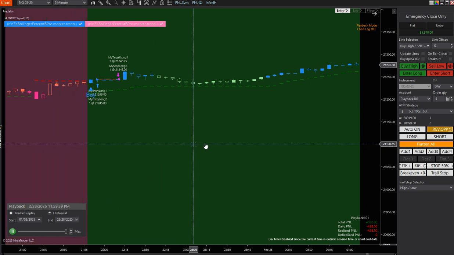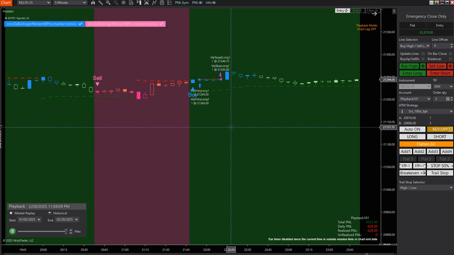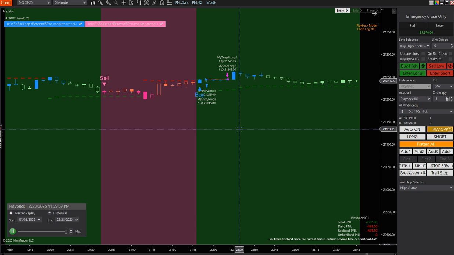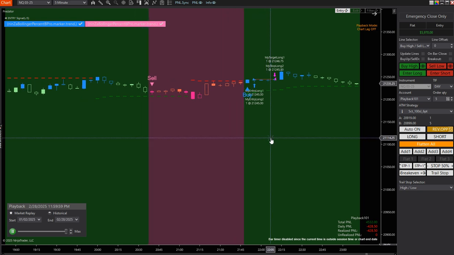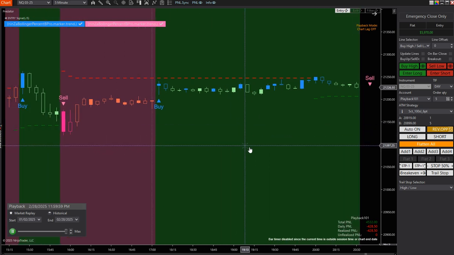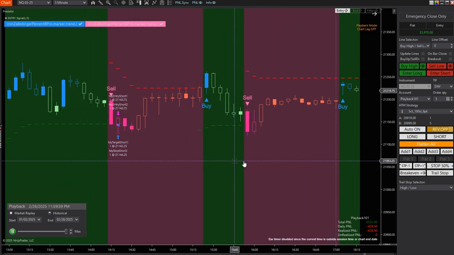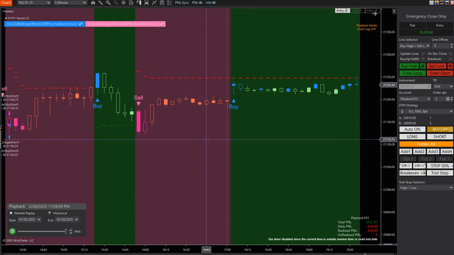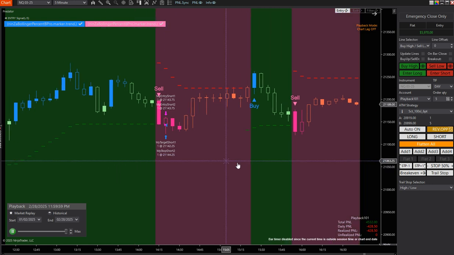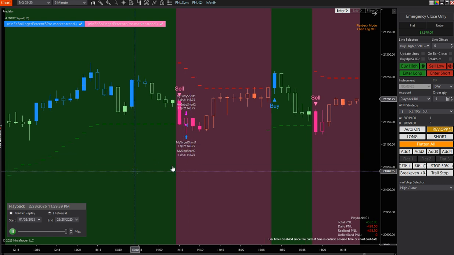I can improve this strategy. The only thing I need to do is perhaps extend or widen my stop loss so that I can take advantage of the long runs. So here's a period where the market was flat right here. You don't want to take trades when the market's flat, consolidating right here. Here you can see there was a sell right here. Took my first target and I got stopped out here.